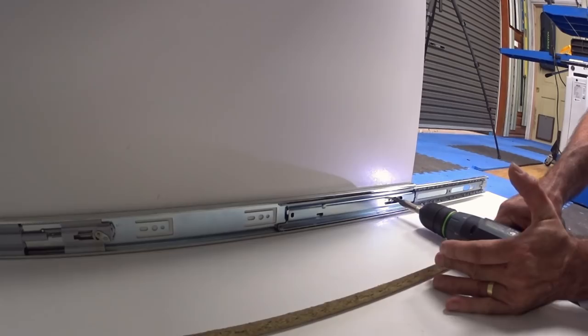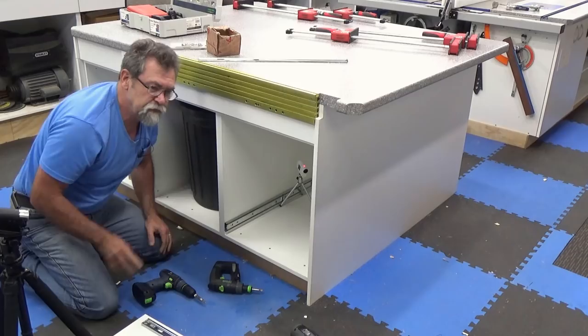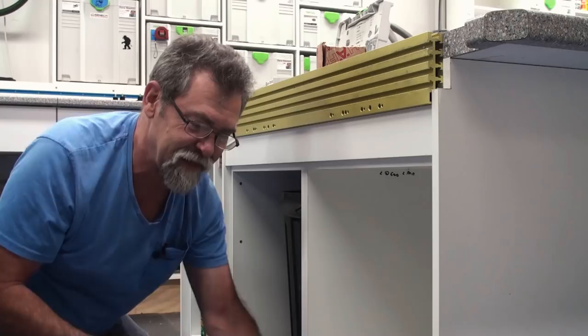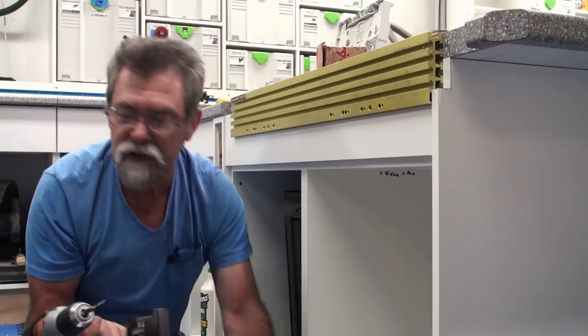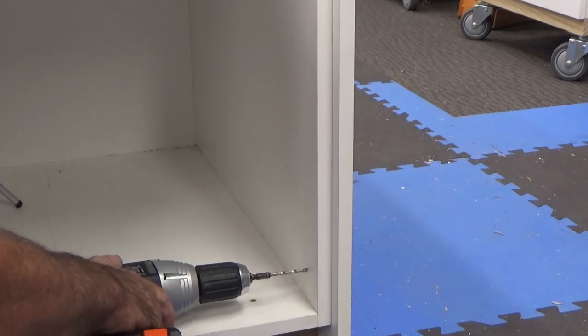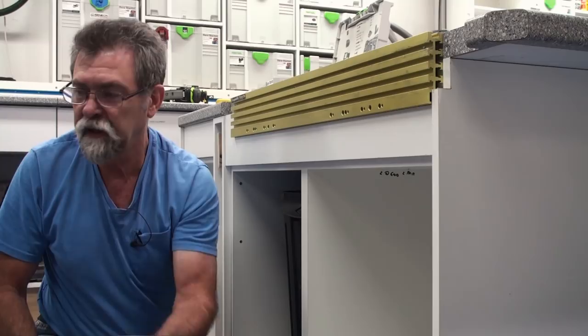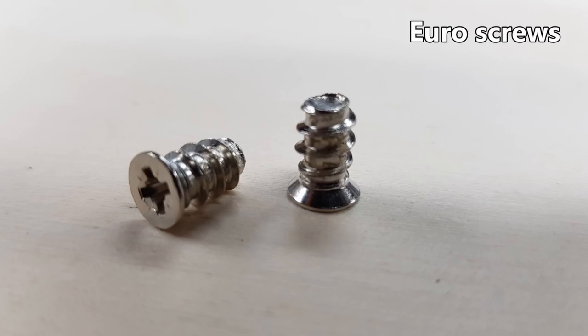Now it's drilled a little hole. This is easy. It's a lot easier if you do this before you actually build the cabinet, but I didn't know what I was going to do with this yet. So that's why I'm doing it. I'm using a 4 millimeter drill, and I'm going to just open those holes up. I'm only going to go in a very shallow distance. Now the screws I'm using are these little guys. These are what's called a European screw, and that's got a 5 millimeter screw, but very shallow in depth, very coarse.